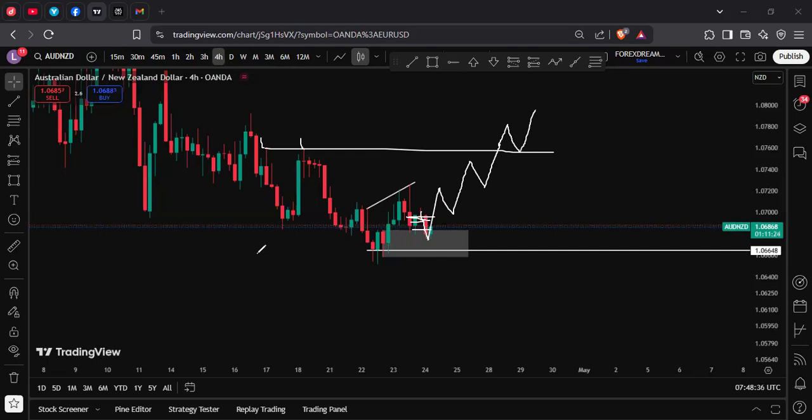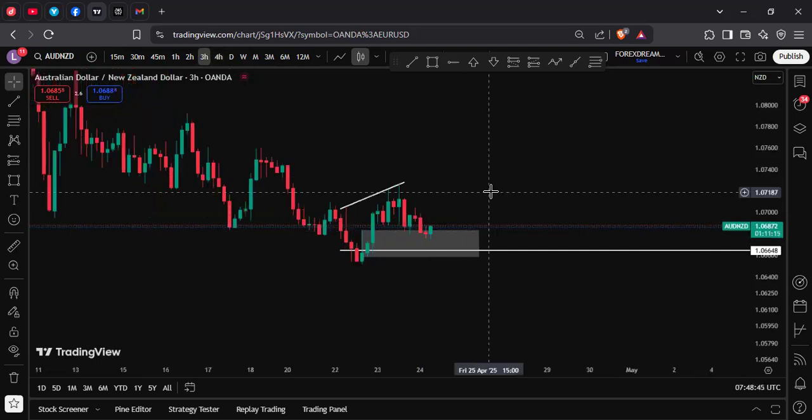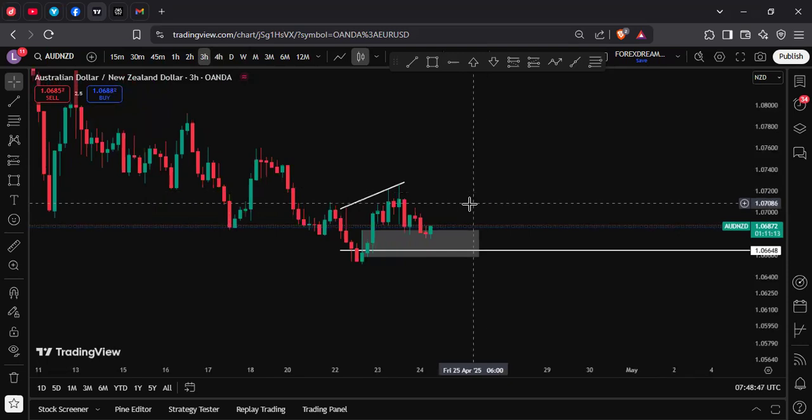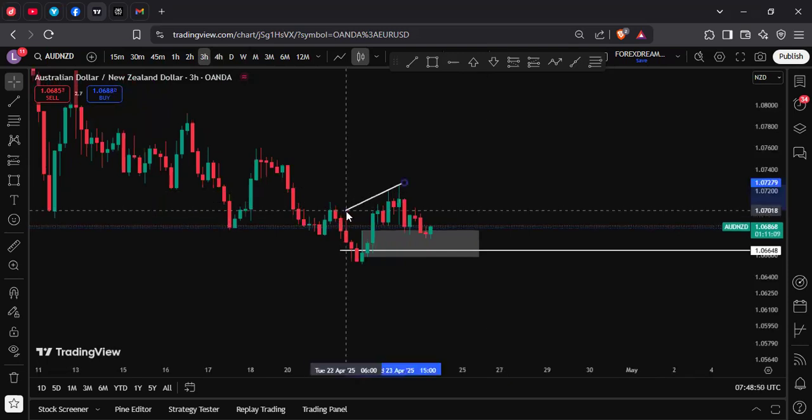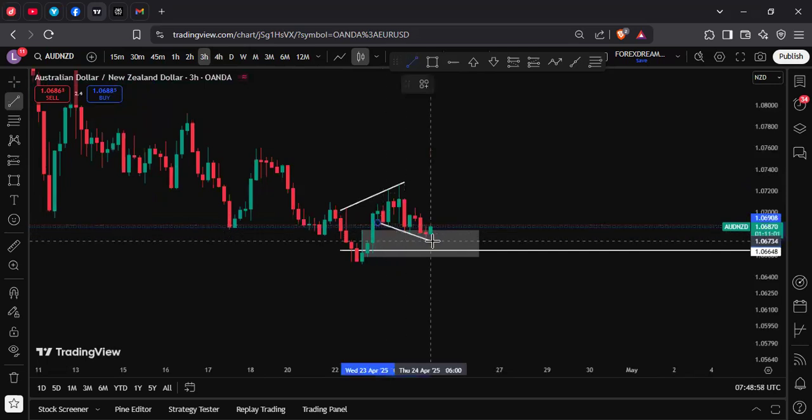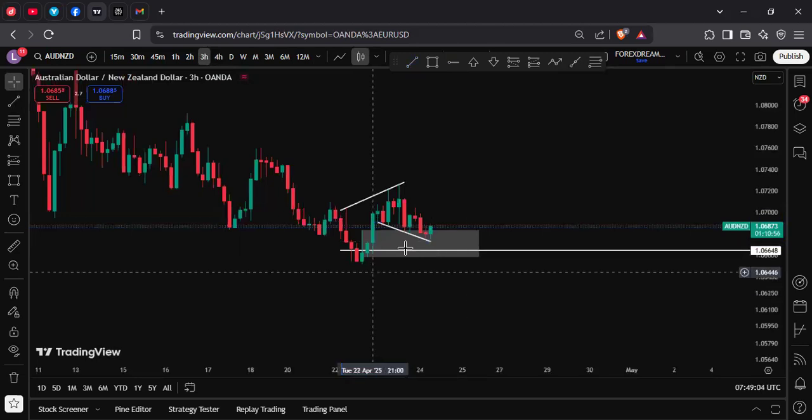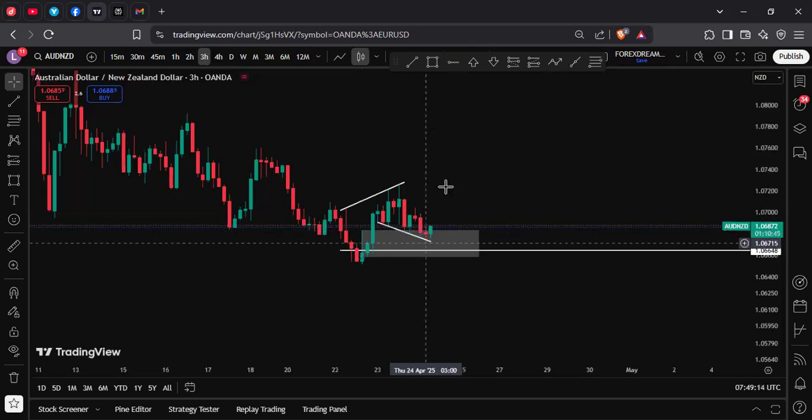So what we're going to do here, we will change the time frame and move to a smaller time frame, which is going to be, I'm sorry, I want to say we're going to 3-hour time frame, and nearly said 3 months. Now you can see this trend line. This trend line is the same trend line that pushed the market down, but we're not going to pay much attention to this trend line. Add another trend line here pushing it down like this. This trend line that I just added is also adding on the structure that we have here, that shows we're supposed to be pushing the market up.